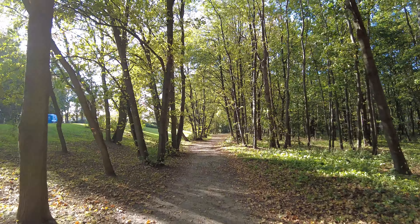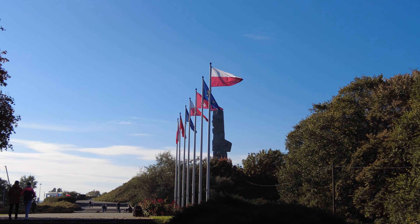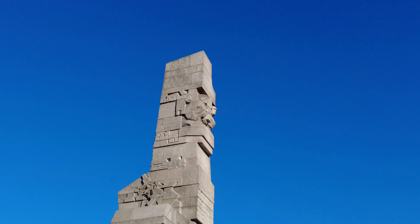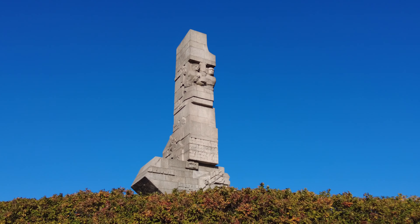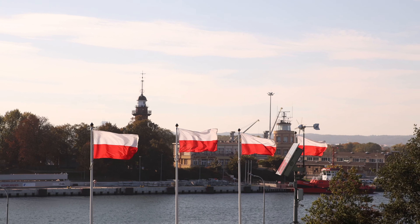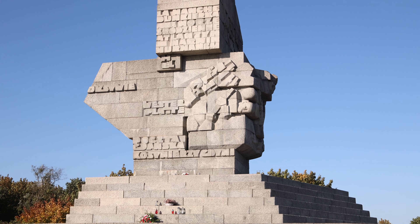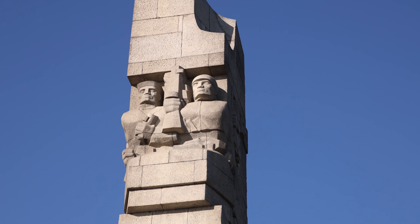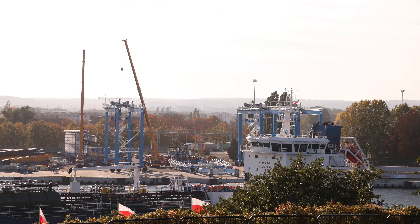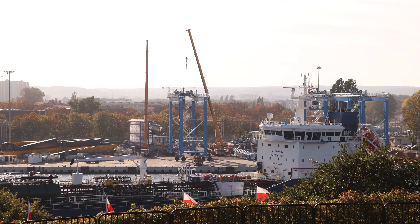I'm going to keep moving down the peninsula and see the big monument commemorating Westerplatte. The walk up to the monument is this kind of spiral little garden that loops around and takes you up a hill. At the top of the hill you have the monument, which has this really geometric shape to it with figures formed within it, and it's got a bunch of names and battles from World War II. From on top of the hill you're looking back over some of those industrial shipyards in the background. Very interesting, the World War II history here in Gdansk. I've got to head back down and rush to catch my pirate ship.